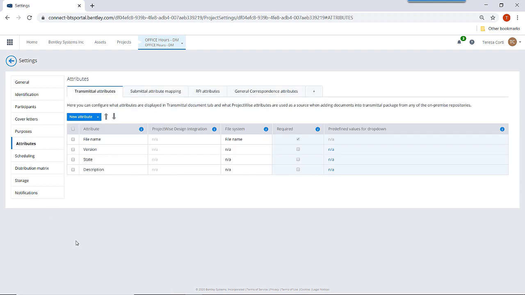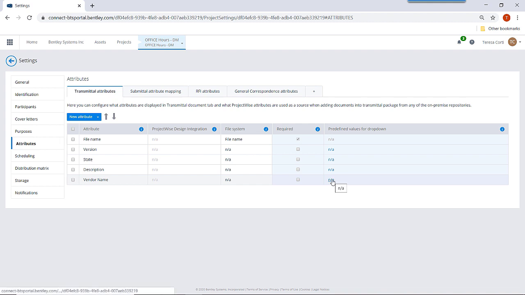Attributes. You can add which attributes you want to receive or to send with your documents. These are just the ones that come by default. But for example, you want to add, let's say, vendor name.